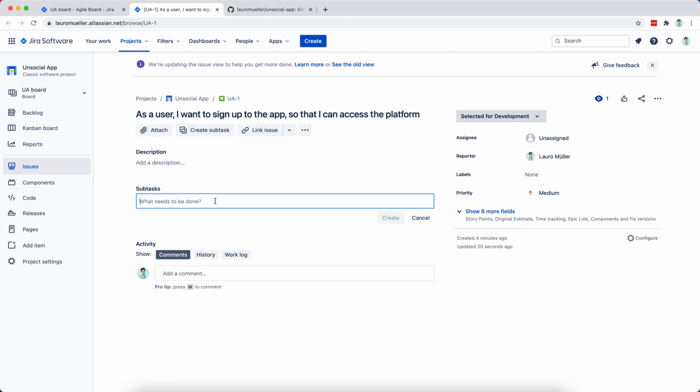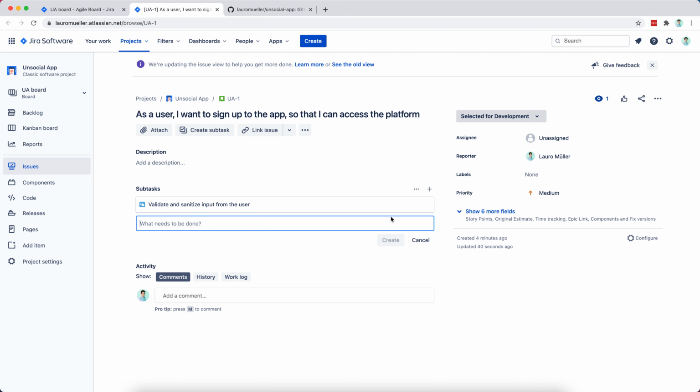The first subtask that I see in this application is that I want to validate and sanitize input from the user, right? I want to make sure that the input is valid according to my business rules, and I want to sanitize the input to ensure that the user cannot enter malicious code into my application.